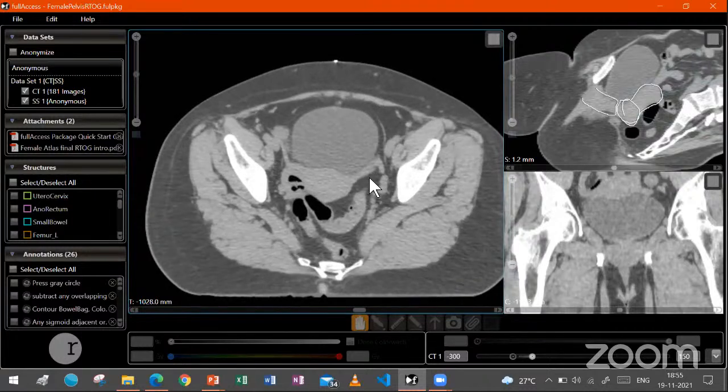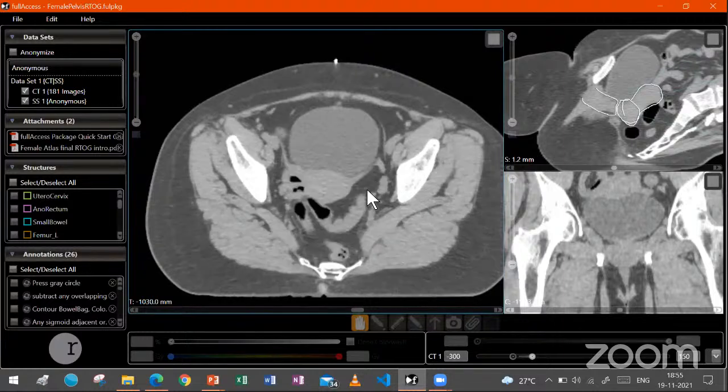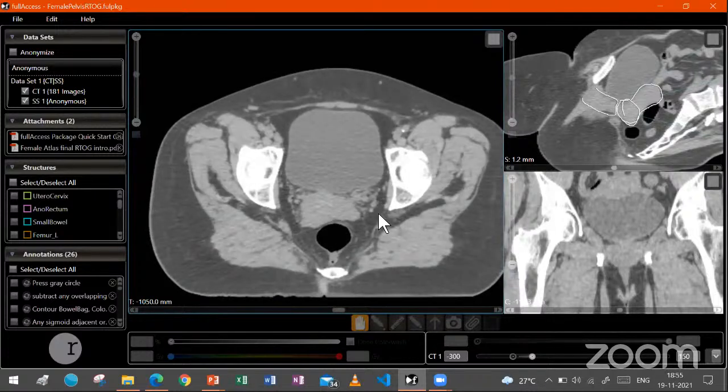But then obviously this method will have some overlap of the broad ligament also into the contours. But when we cannot identify the uterine artery, this is the best way to stop the upper part of the parametrium. So this structure beside the uterus, right up to the lateral pelvic wall, bounded by the muscle. All this space is going to be included in the parametrium. So I think this concludes the CTV contours: CTV contours of the primary, the uterus, normal cervix, remaining parametrium and vagina.